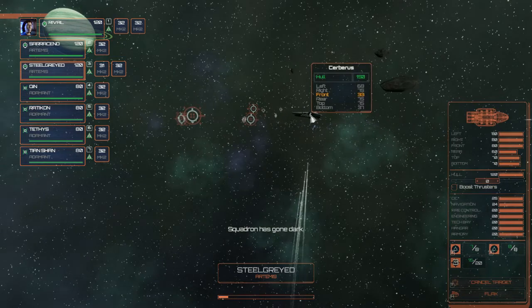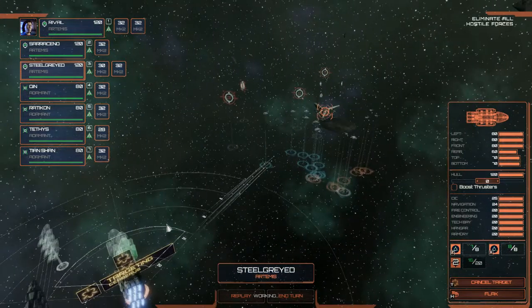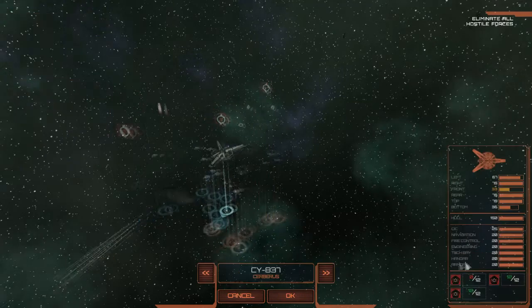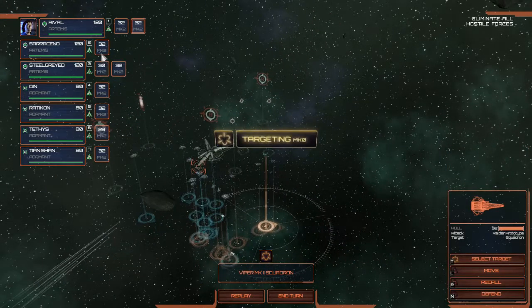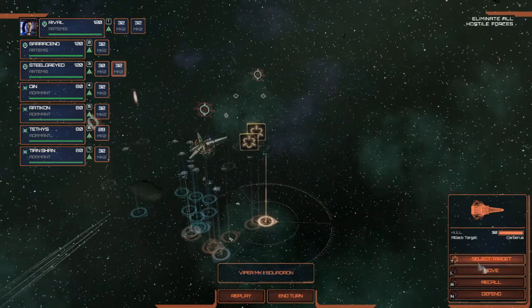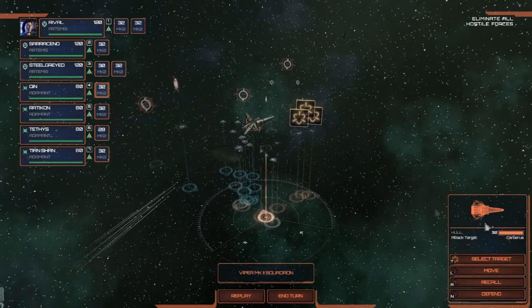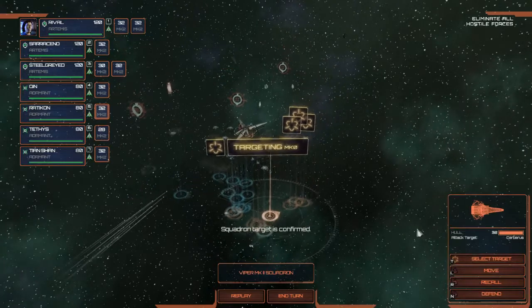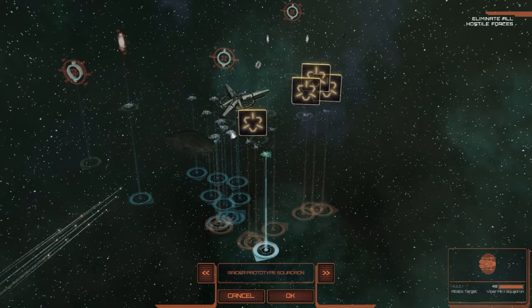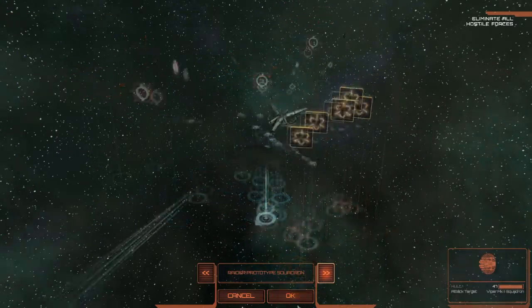That is an awful lot of squadrons gone dark. Who are you attacking there? You're attacking that? Why? I should have checked this. Understood. You're attacking there. They're all attacking the... Squadron target is confirmed. You should be defaulting to these guys. But they're not. Understood.